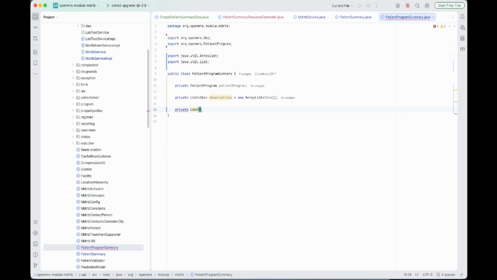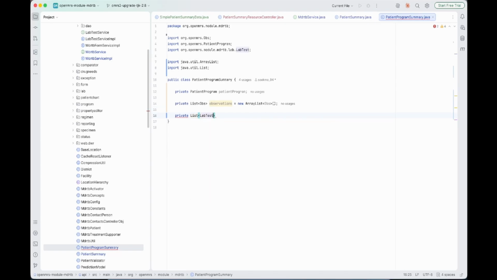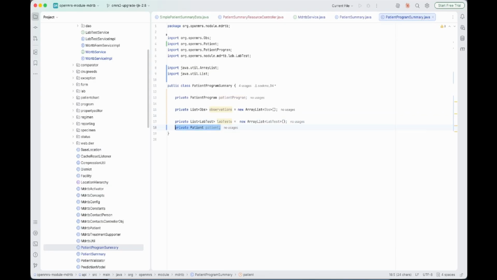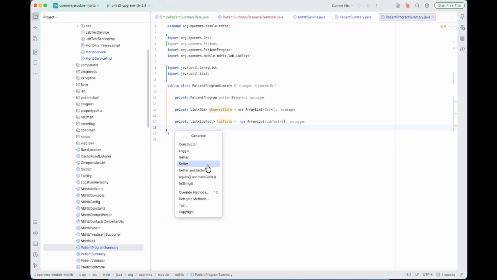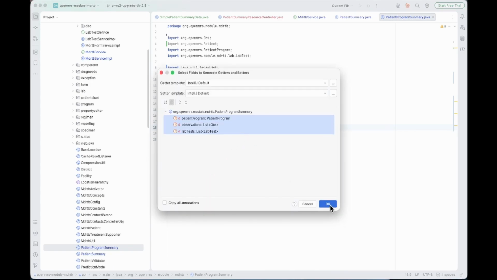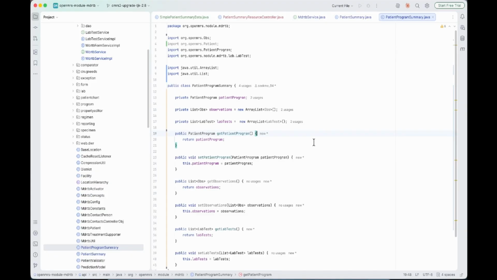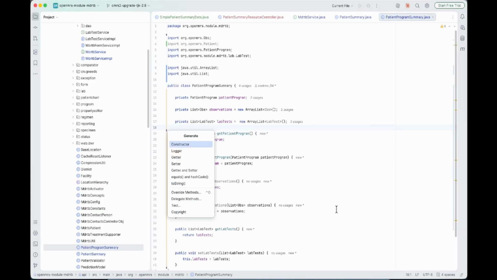And then there's going to be a list of lab tests, all the lab tests conducted within this program, associated with this program. So we are now going to generate getters and setters, and of course we're going to have a constructor.